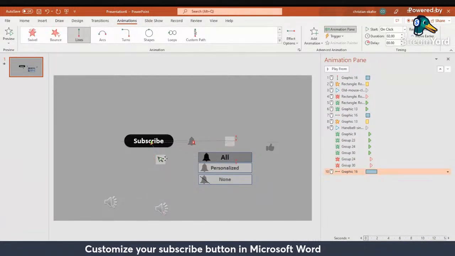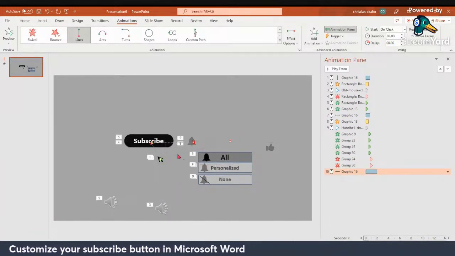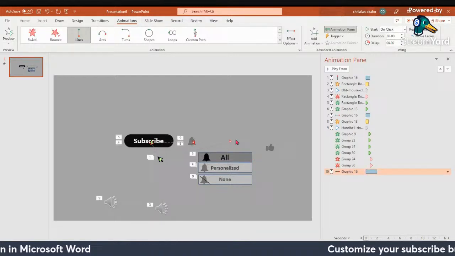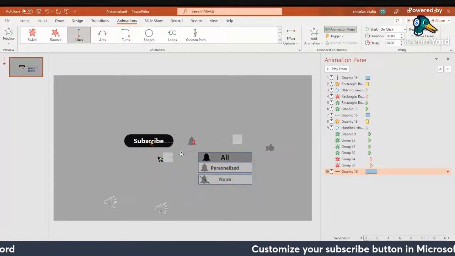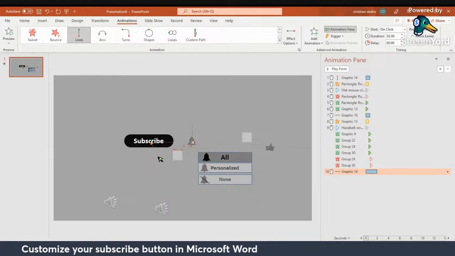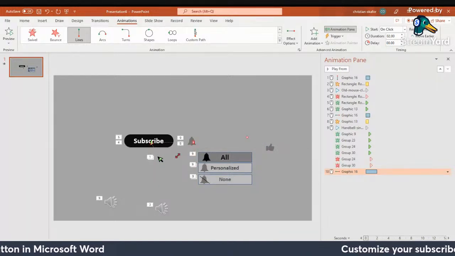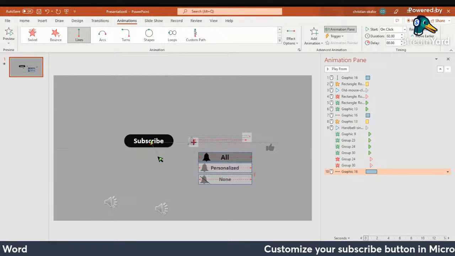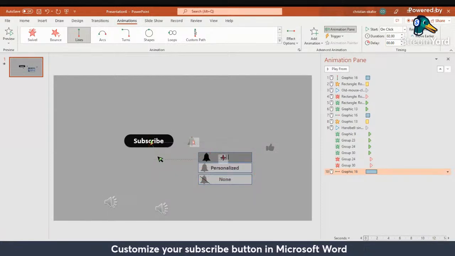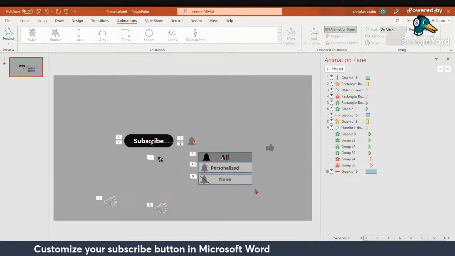Then from here, I will take it out. So we're out of it. So I will take this from here and let's start it from the bell. And then let's take this to the all. You can see that it will travel from here to here.